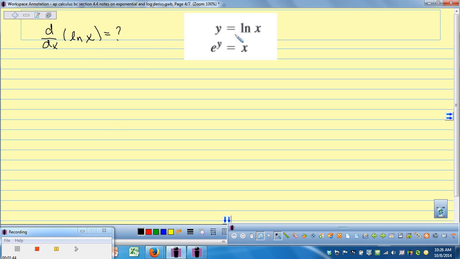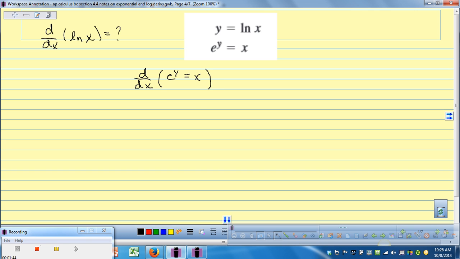All right, and to do that, we start with the function y equals natural log of x. And it's helpful to us because we've already figured out how to take the derivative of e to something, so write this in exponential form instead of log form. If y equals the natural log of x, then that means e to the y equals x, correct? Okay, so that's our first step in this one.